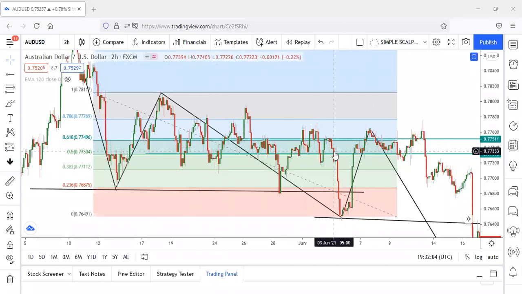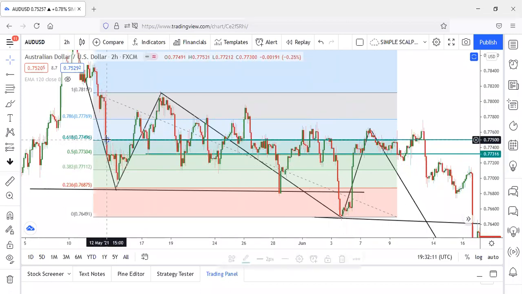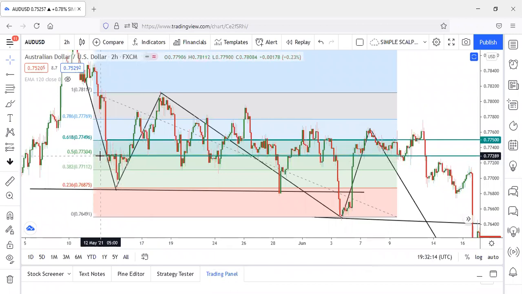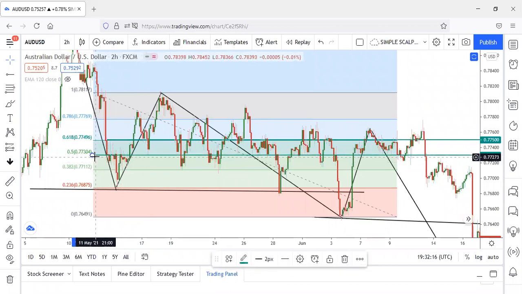So 61.8% is the golden area. You want to be able to plot the horizontal line on the 61.8 and 50% levels. In our next lesson, I'm going to share more information with you on this, because our Sunday training is capped at 1 hour, and we've been trying as much as possible not to take a lot of your time and not to spend more than that 1 hour.